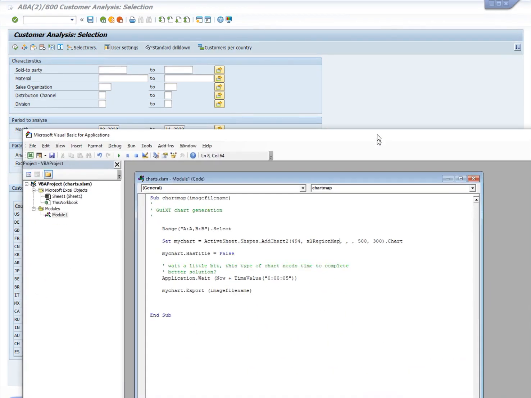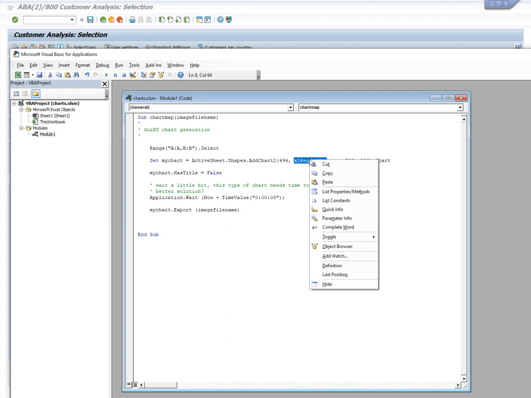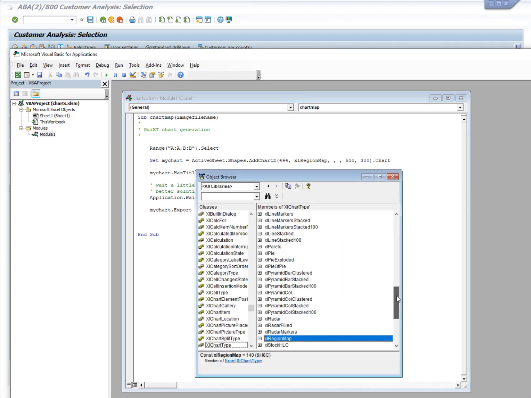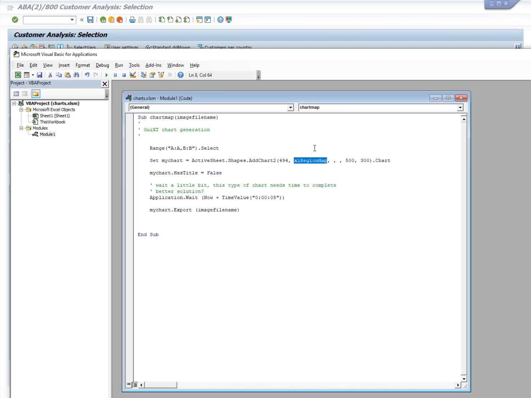In addition to automating the display of the map, we can use our macro to create other chart types listed in the object browser. For example, let's have a look at the exploded pie chart. We save.